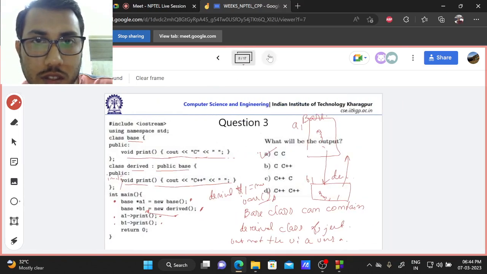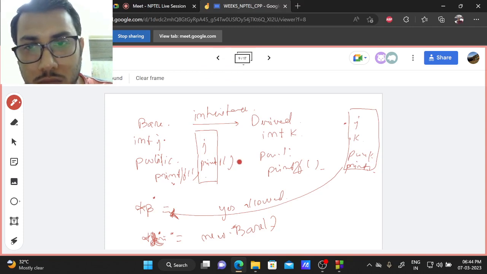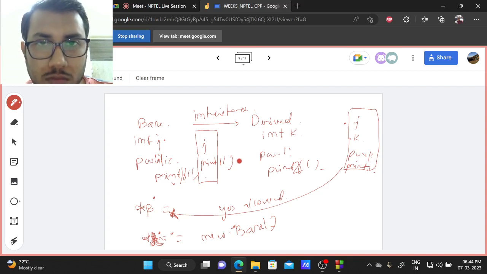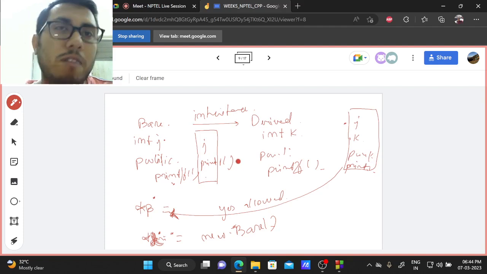Sir, one minute, please come to the slide. In this there is a base pointer which is pointing to a derived class object. Sir, I have read that whenever a pointer contains some data, its type should be of that data type. Like if a pointer contains integer data, its type should be int.